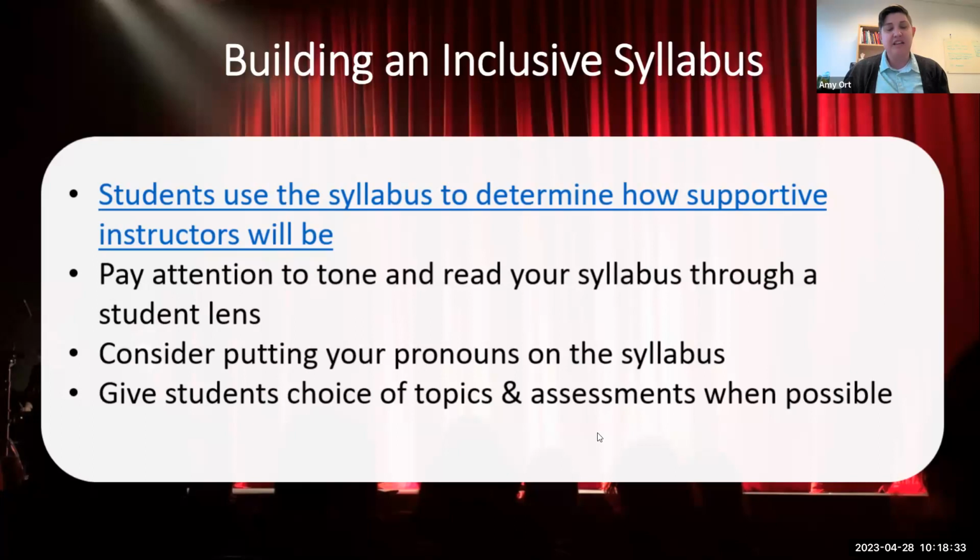And the last thing here is really, as much as possible, using that universal design for learning lens to give your students choice when it comes to topic and assessment, because allowing students to take class materials and connect it to stuff that they care about, allowing them to seek out research from trans and non-binary folks that are in the discipline and doing research, is really going to allow them to see themselves in the discipline, to see that they belong.